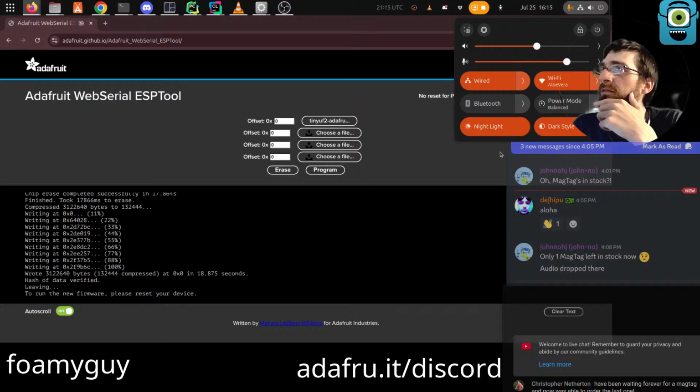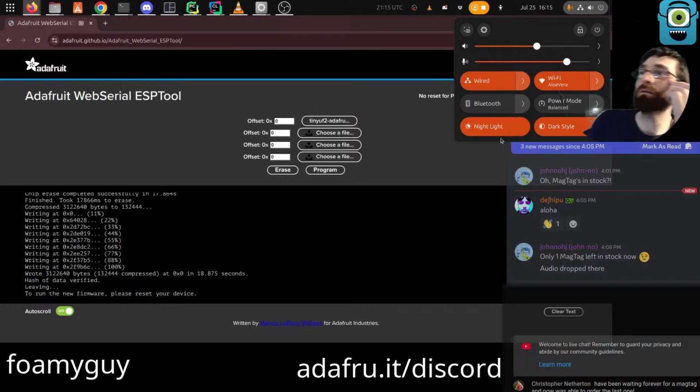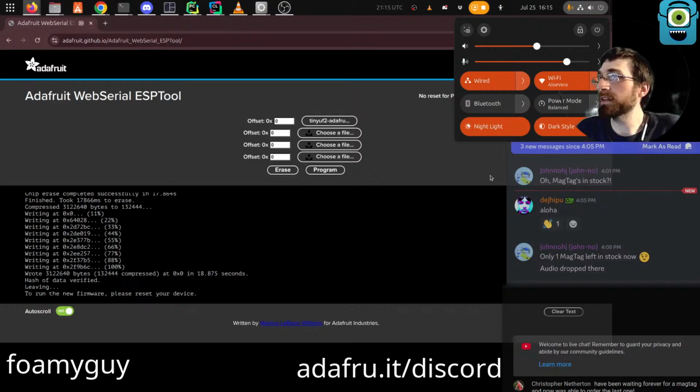I've been waiting forever for a MagTag, and now I was able to order the last one. Awesome. Yeah, I'm glad you were able to get one. That's super cool. Yeah, like I said a bit ago, they should be coming back at some point. I don't know the exact timeline. Fingers crossed, hopefully quicker than last time, because it took quite a while to get more back in stock. But my understanding is the displays are sorted, and I know Lady Ada and Scott are both doing work on e-ink stuff, so I think the displays are sorted for a bit, and there'll be more coming in stock as well.